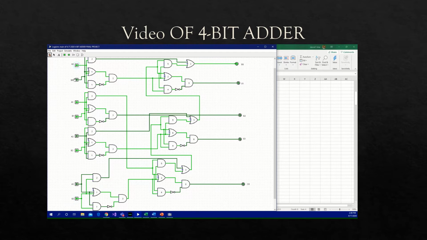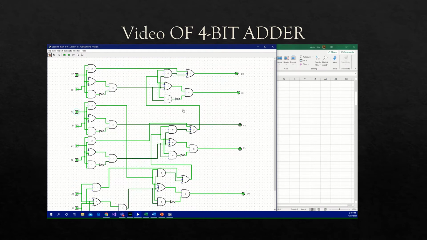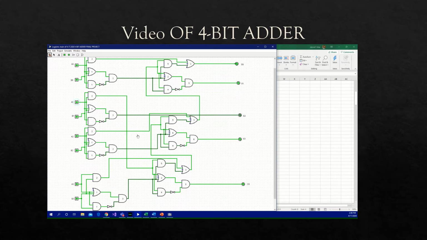I'm just going to click randomly just to make sure that every single output turns to 1. And the last one you can see over here, all turn on. There are no errors around the whole circuit. We have 3 different gates: the NOT gate, AND gate, and OR gate. 8 different inputs, 5 different outputs.